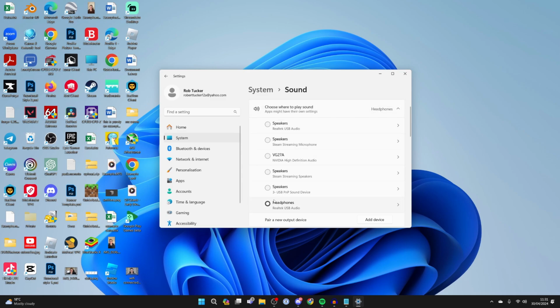and they'll be detected. Another thing to check is that you've correctly plugged them into the correct port as well, because there can be different ports you may have plugged them into and that's why they aren't being detected. And you can always try plugging them into a different port if possible on your computer, because one may not be working, for example, and that will hopefully get them detected. If that still doesn't work, then I'd make sure the headphones do actually work, as they may be faulty, so try them with a different device.